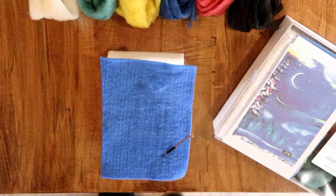It always is best to use a surface, such as a foam or a rice pad, because the needles are very sharp. This kit provides all needed supplies to start this new, fun, easy hobby. Let's get started.